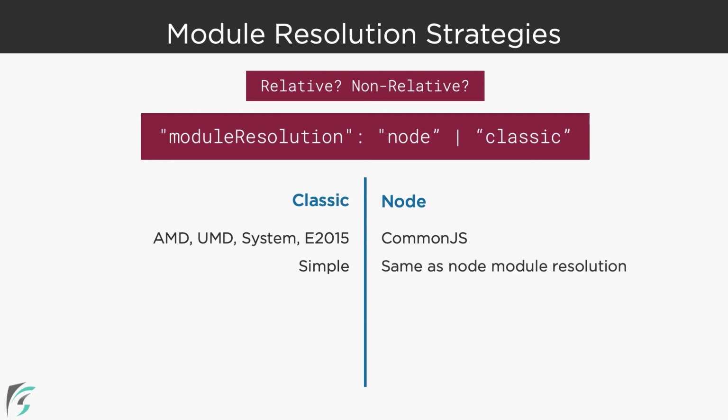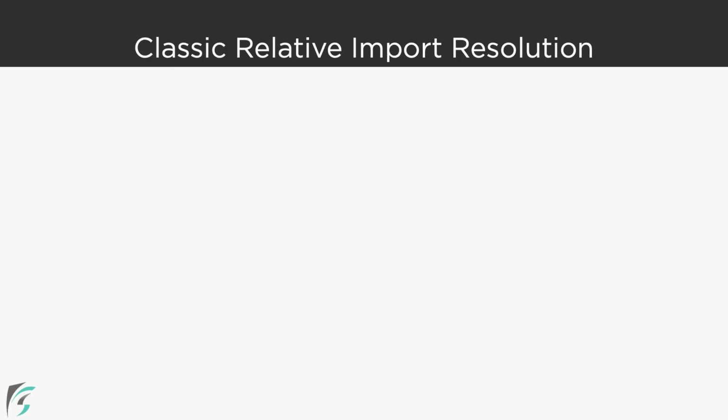If the mode is node, it's the same way node attempts to resolve the modules. Though it is not complex, it is certainly different from what happens here in the classic mode. Classic mode is less configurable, whereas we can configure the node strategy using the package.json file if it is present. Let us now have a look at some examples of how each of these modules would attempt to resolve both relative and non-relative references.